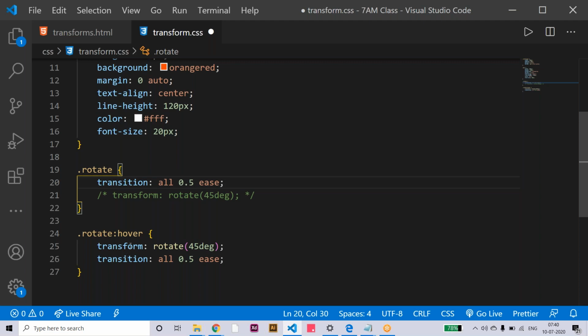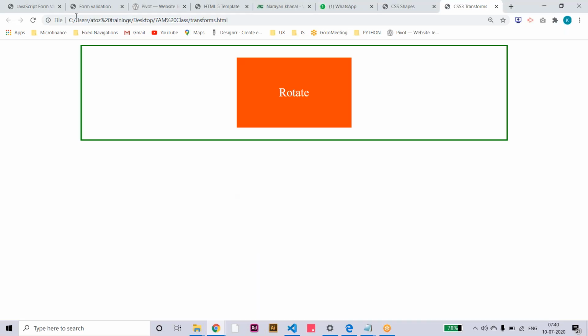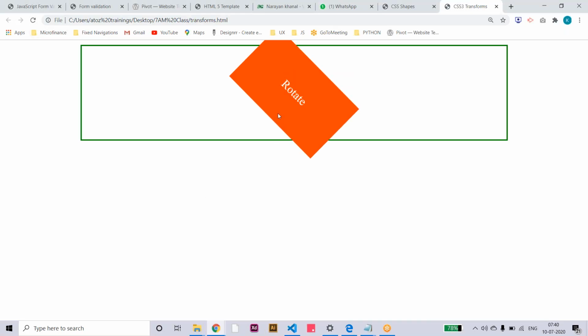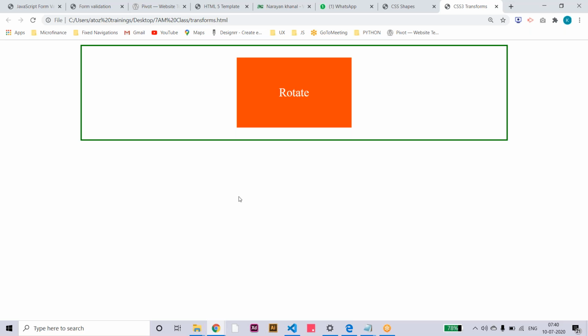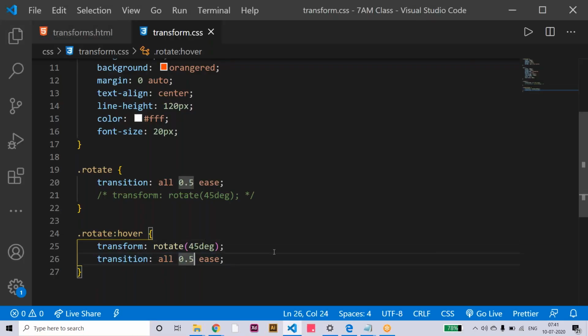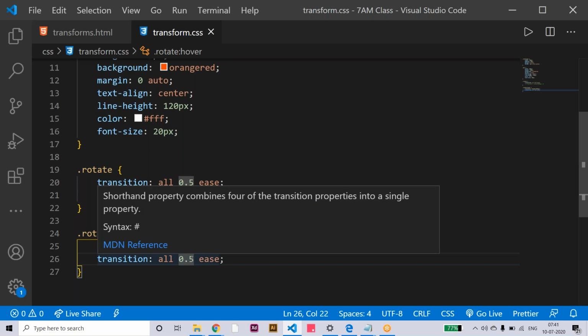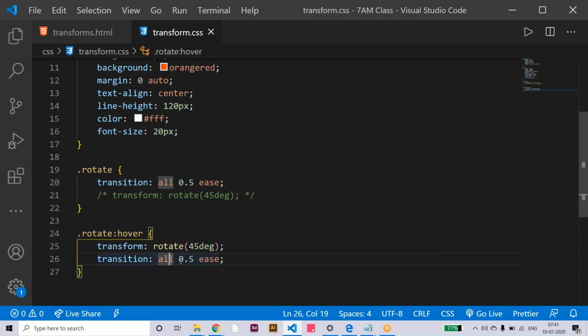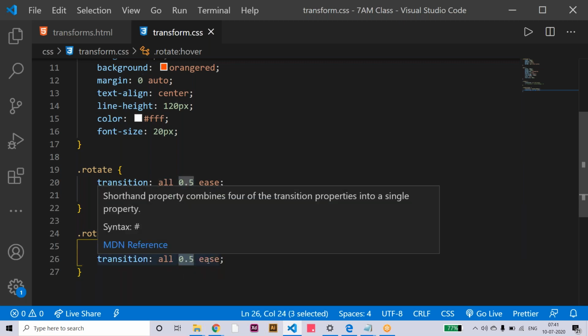So when my mouse is over, it's rotating the object, with the transition on transform. Okay, that's it. The return state also I'm going to handle. Here let's first increase the time. This transition all is actually for all the elements, then the time and the ease function.